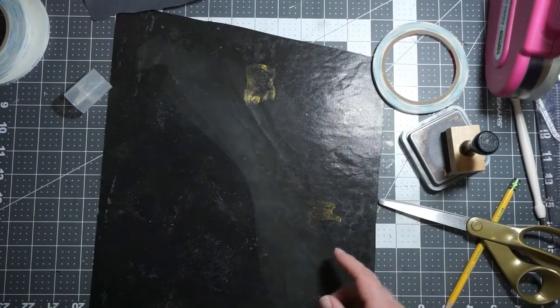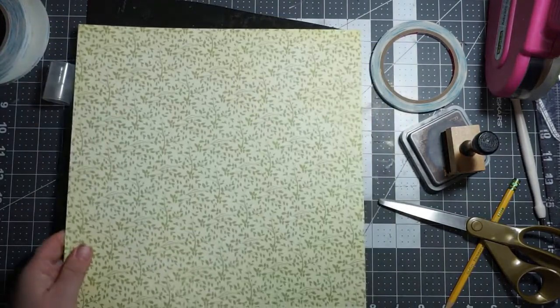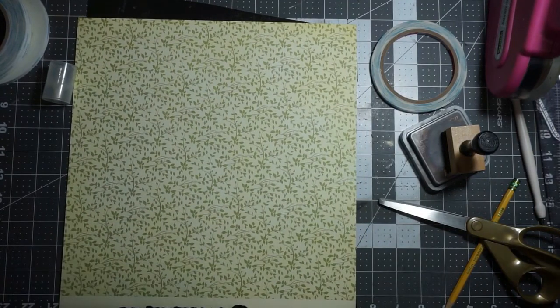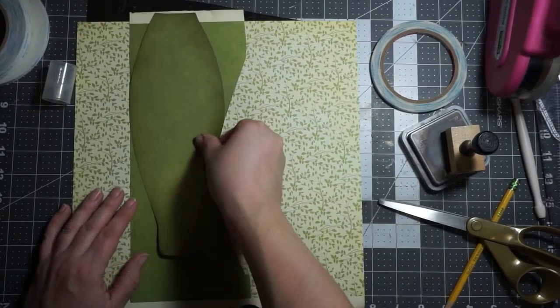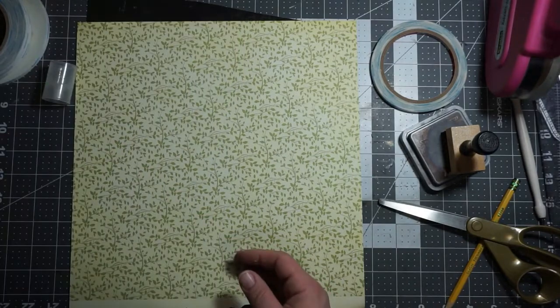And I only pulled one sheet of yellow out, but I'm going to need 2, it looks like. Because I can only get 2 per sheet, so I'll pull another sheet of yellow out.